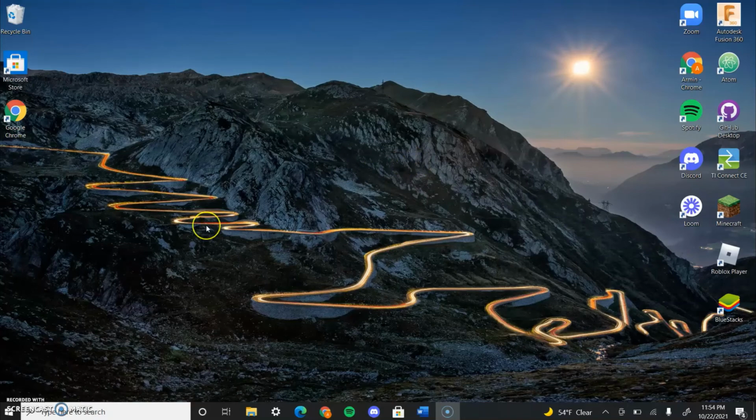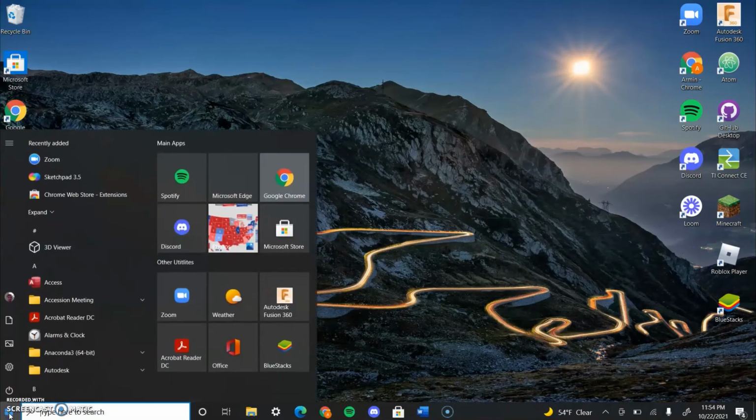Well, we would first have to go to the Start menu, and we have to click this Windows icon on the bottom left corner to go to the Start menu. And then we find the app that we want to create a shortcut for. Windows organizes these in alphabetical order, so it should be pretty easy to find. So we want to create a shortcut for the Acrobat Reader. So we just go down to A, and right there is the application.